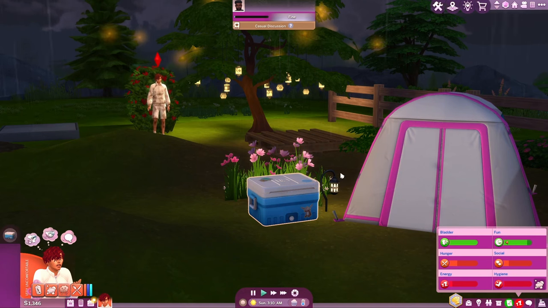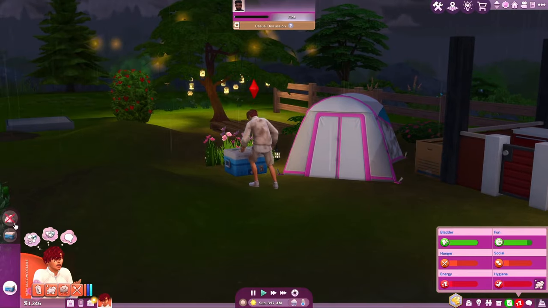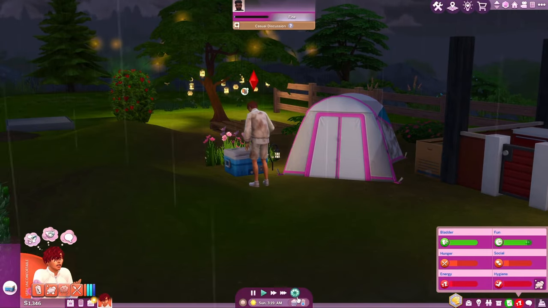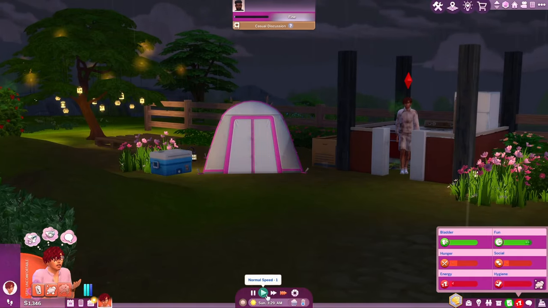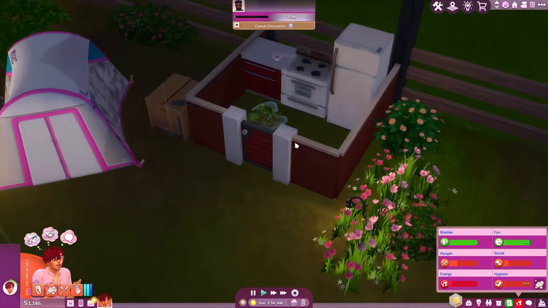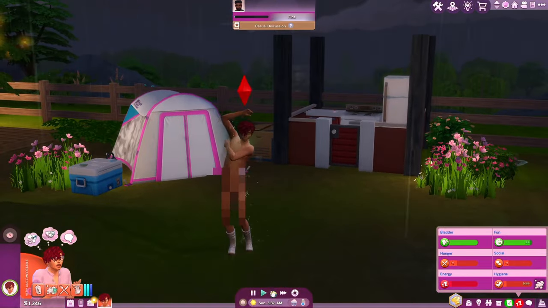Eat something. Drink something. Go to sleep. And then we'll start to... Wait. Actually, shower. Eat something and then shower. This is perfect. Thank you, rain. Thank you, nature. What is all that? Oh, he wanted to shower first. That's fine.